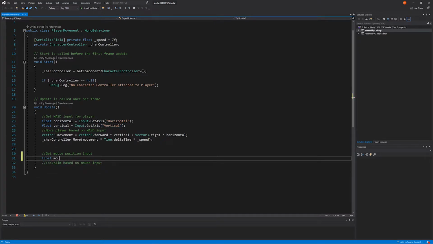This one we're going to call mouse X, and it's a simple thing where we're going to use the input system again. And once more, it's going to be the get axis, but we're actually going to use the mouse X, and once more with the Y position. So as you can see, we're seeing a very similar setup to what we did before.